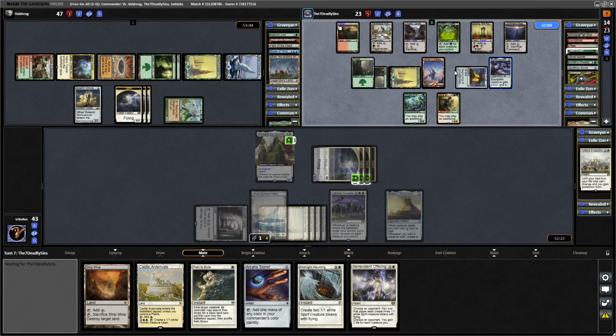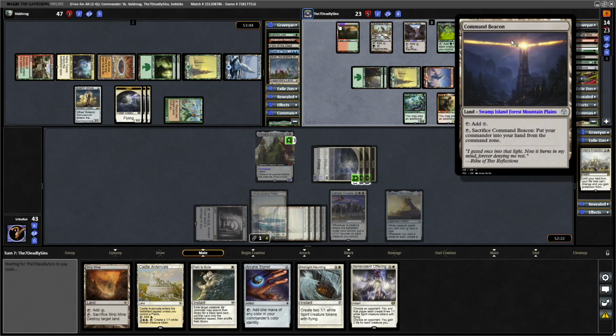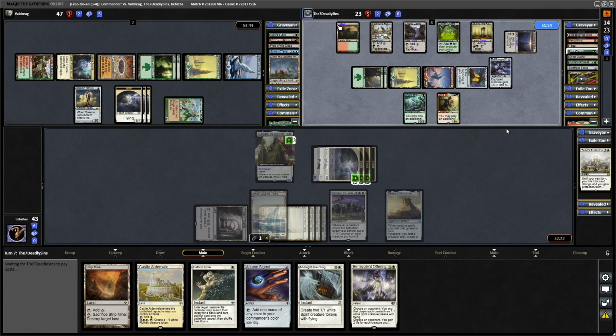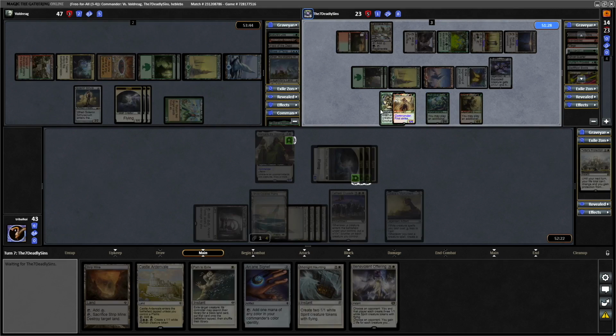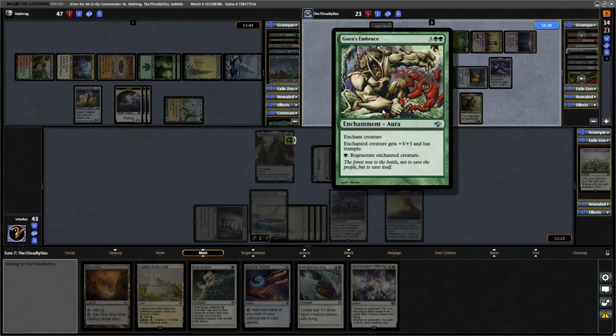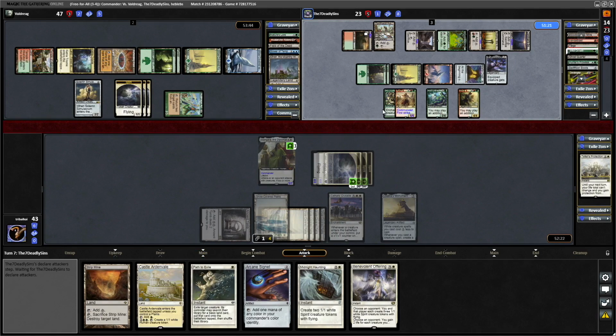They play a couple of lands there, I think. Or more than a couple of lands, thanks to Mina and Den, including a Command Beacon. So they can definitely get their commander out now if they want to. And there she is. Now playing a Gaia's Embrace. +3/+3 and trample, and you can regenerate it for a green, which they haven't held up.